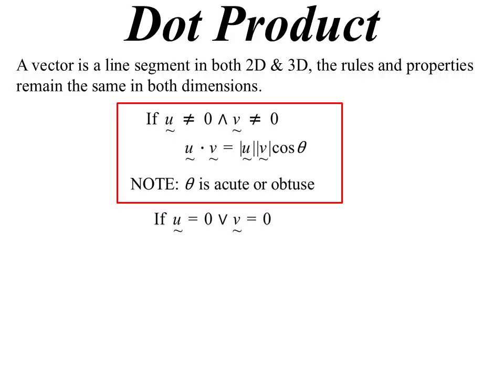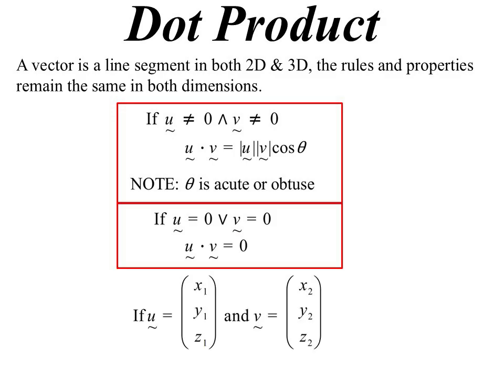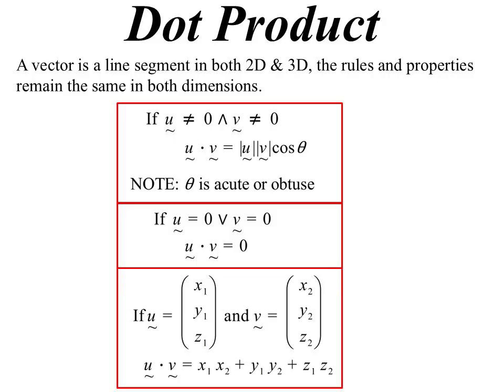This one's kind of trivial. If either one does turn out to be the 0 vector, well then the dot product would be 0. Algebraically, if I was just to do it, it's still the same idea from 2 dimensions, but again we push it through. In 2 dimensions we got the x value and we multiplied it with the x value and then added the y value multiplied with the y value. So it seems logical when we push it through to the 3rd dimension, now we'll do the same with the z values as well. So that will be u dot v.